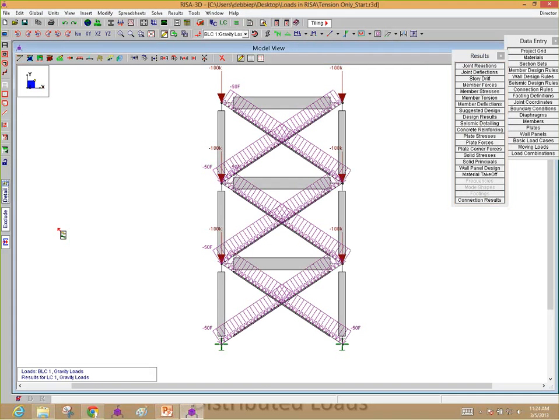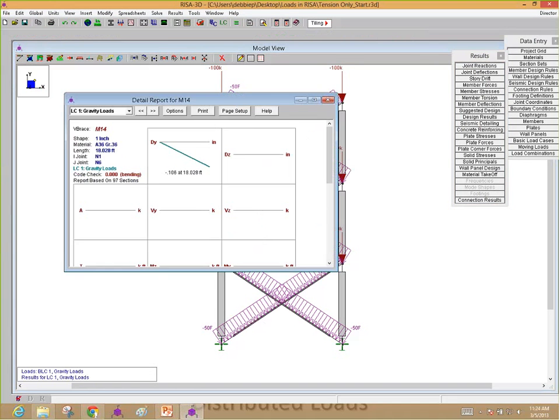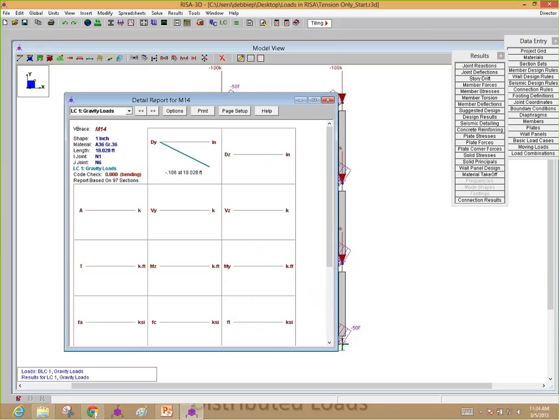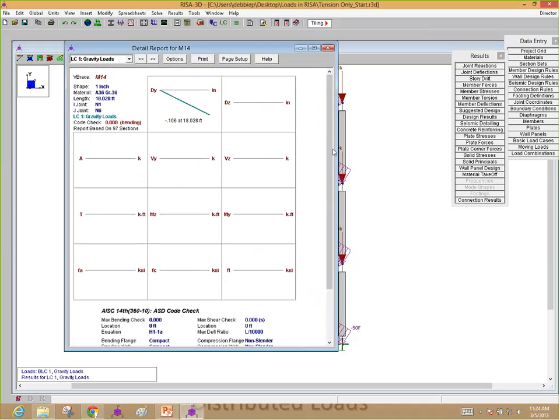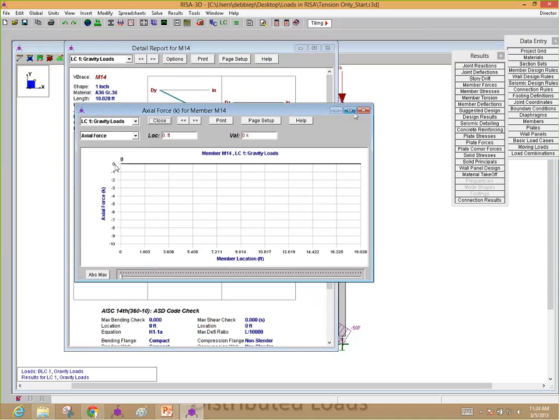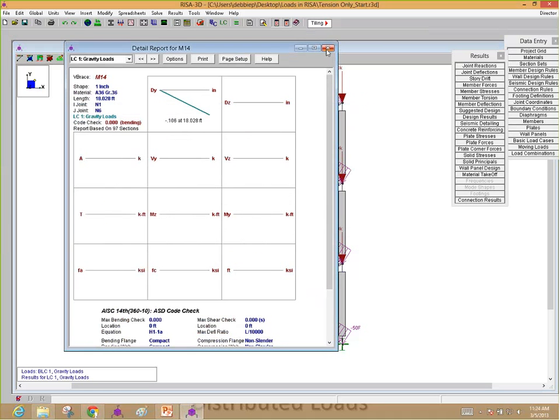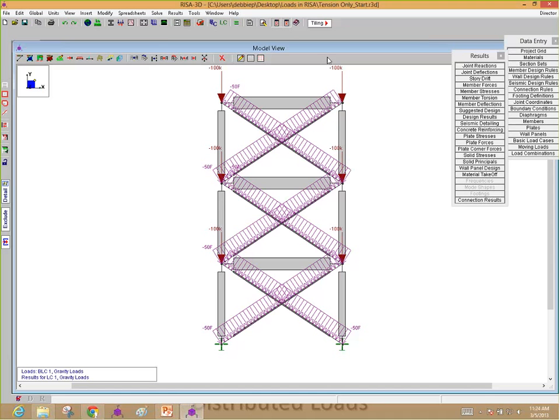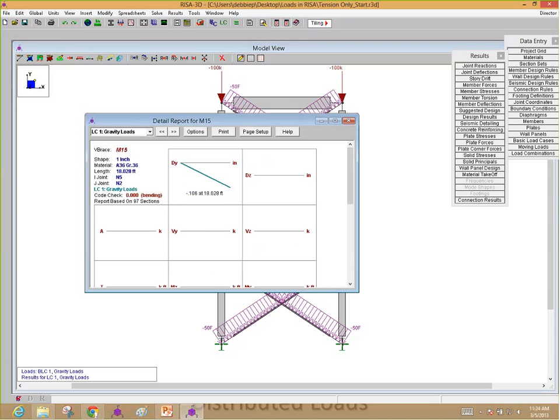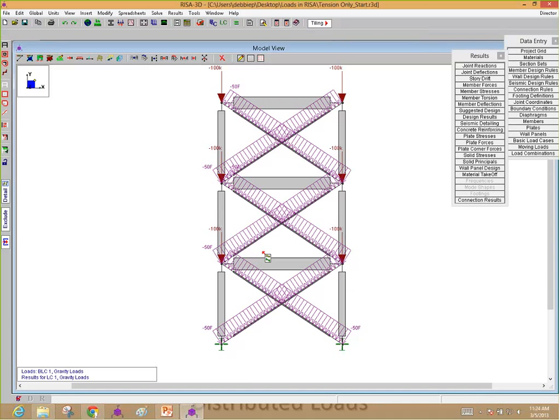It runs, and let's quickly take a look at the bottom there. So what happened is that it really kind of did a wash on the bottom level there. Those braces now have zero axial, so they're really just kind of being pulled out. You see there's zero bending check. So that 7.5 gave me exactly what I needed to let the model run, but it pulled the lower level right out, okay?